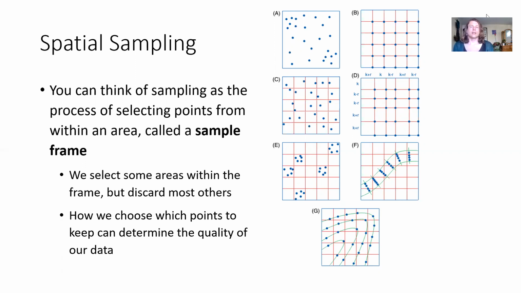So depending on the task at hand, maybe we focus on just one subset and collect all the information we can about it, or maybe the reality or the area that we're looking at is too complex and we have to just stick to looking at a subset. So we take samples of that area and use that to work with. But how do we choose which points we can keep and determine the quality of our data?